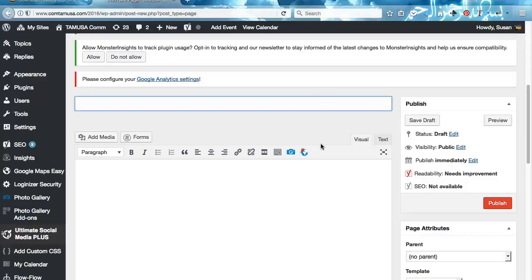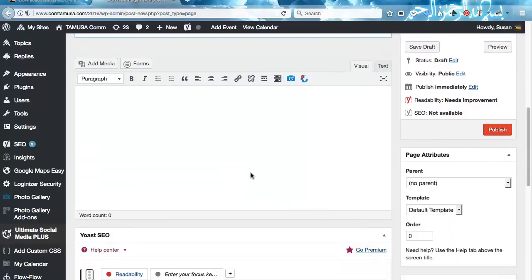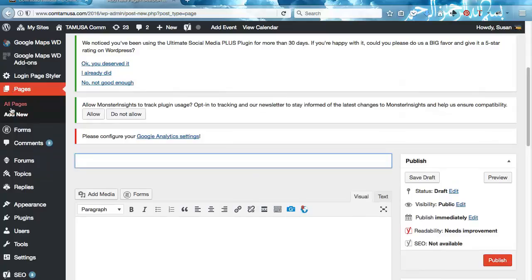So part of your project this week is to take some of the HTML information that you learned and apply it to your WordPress. So where do you enter that type of thing? Well, the place where you're going to enter that type of thing is going to be right here. I have pages, new page.